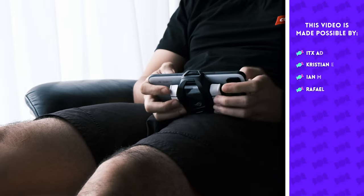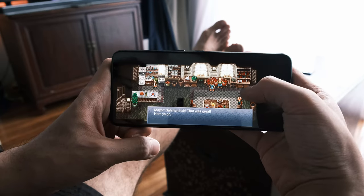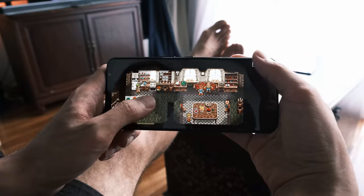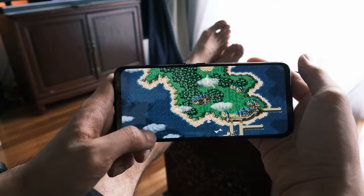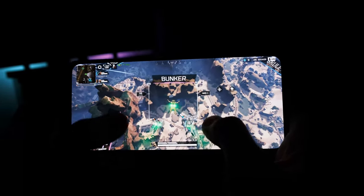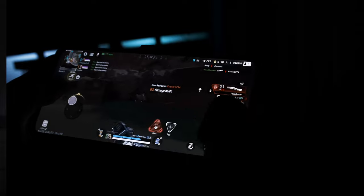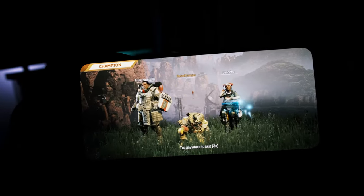In my opinion, it's for two kinds of consumers. First, it's for passionate Android mobile gamers who don't really need a fancy computer or tablet — in which case, instead of spending the same money on a single graphics card or a PC desk setup, you can go all-in with a phone that also serves as a work or school tool. The mobile gaming industry is highly competitive and popular due to its accessibility across social economic classes. If gaming on your Android device brings you joy, you will get the most consistent experience here.